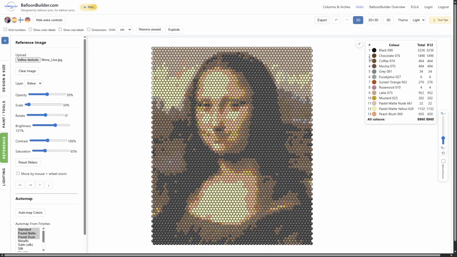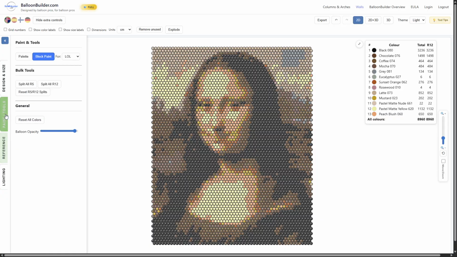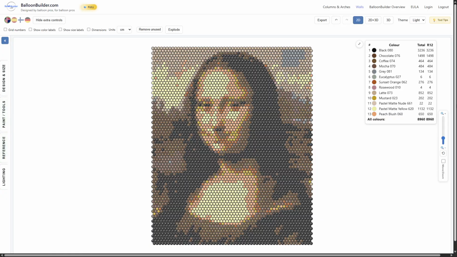So you can either click over here and choose gray and then color with gray. I will take the block paint off so it's clear. You can take the rosewood and just color all the balloons you want to be in rosewood color. Choose pastel matte yellow, just color with pastel matte yellow.